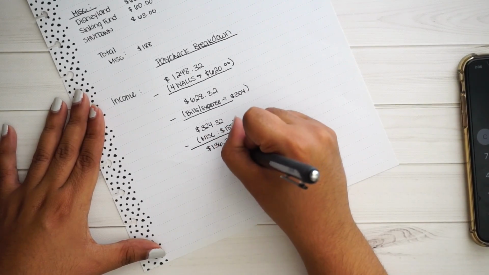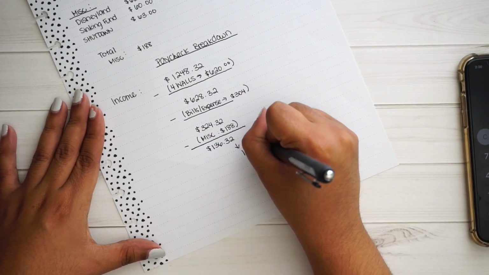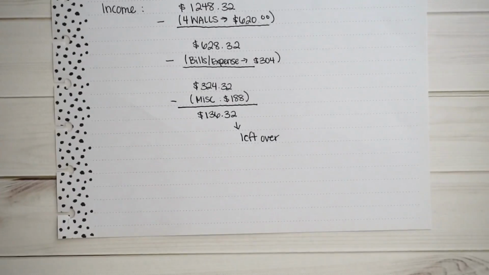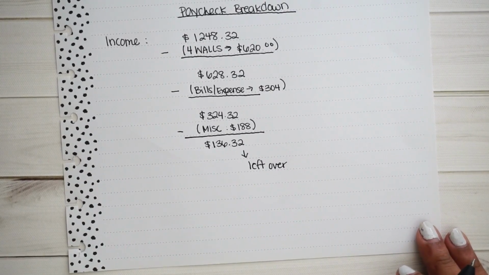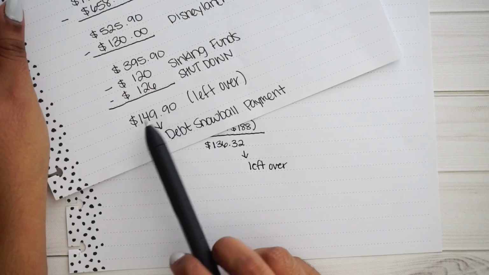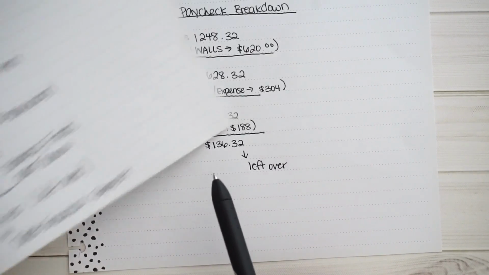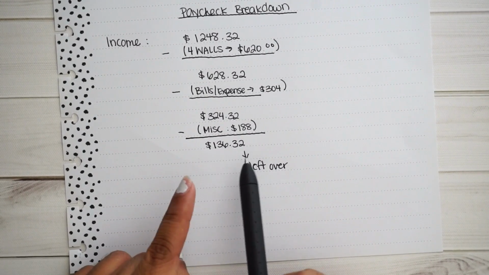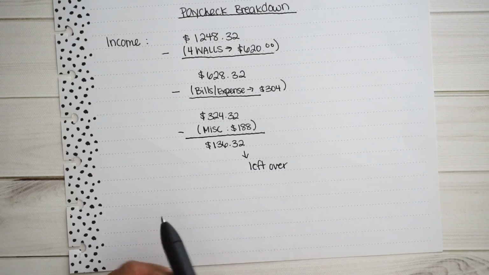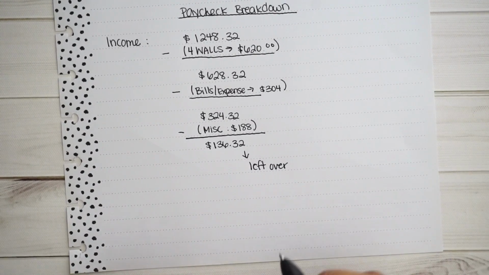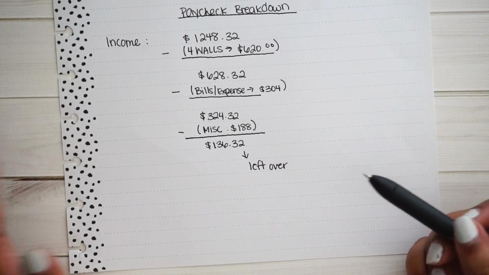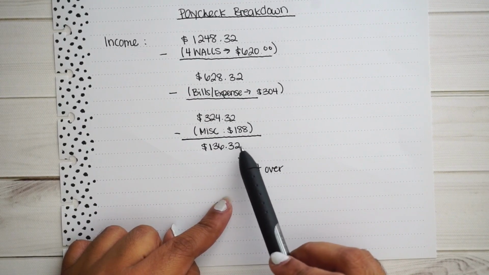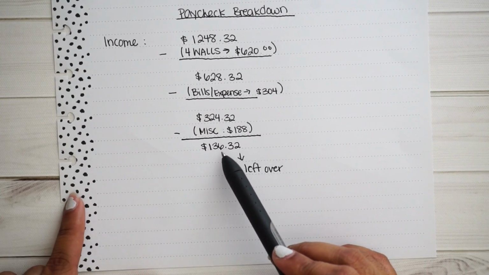This is what I call the leftover, which is where you need to start thinking really hard on what you want to do with this money. Just like I mentioned in my month budget right over here, you need to know what you want to do with this leftover. I know that I want this to be my snowball method, my snowball payment. But if you're not in a snowball payment method or you're not on a debt-free journey, or you're on baby step 1 where you need to save up for your emergency, then this is going to go to savings. If you're not doing either one and you're saving for retirement, this is going to go for your retirement. Or this is going to go for your vacation that you're planning.